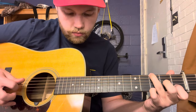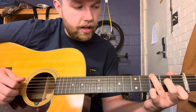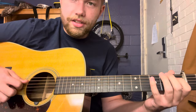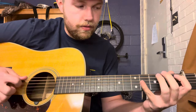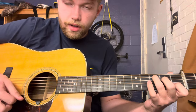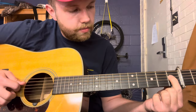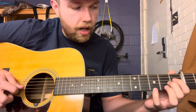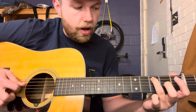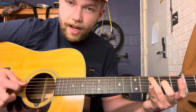And then you're going to play just a standard Doc Watson C lick — that's all that Doc Watson stuff. And what that is: first fret on the D string, pull off to open, and then third fret, and then open D string, and then second to third on the A string.